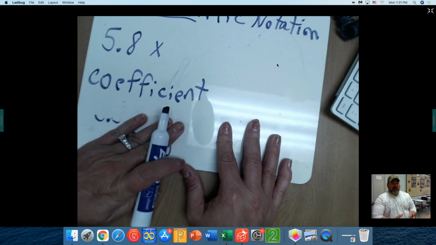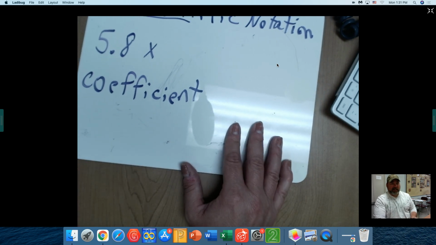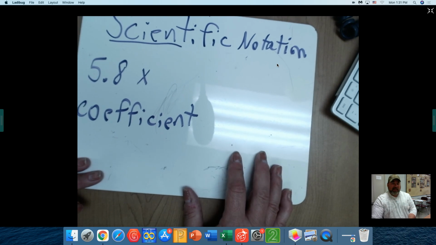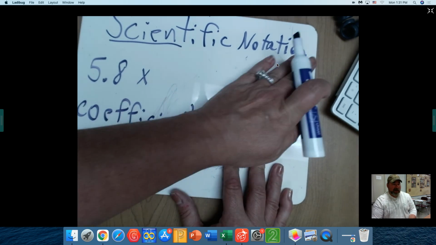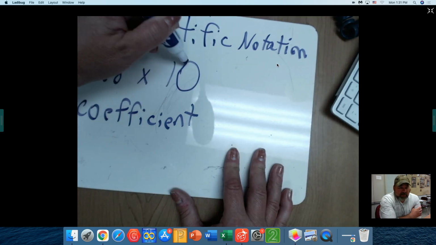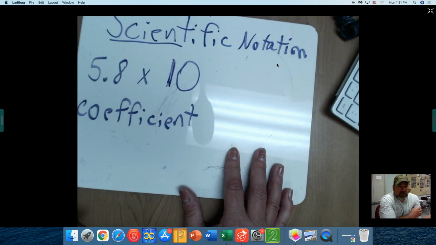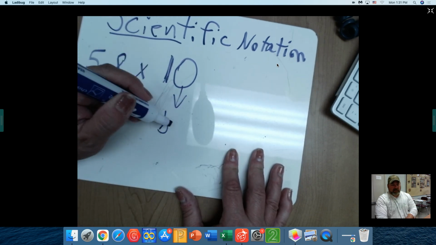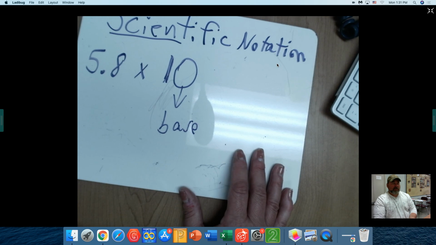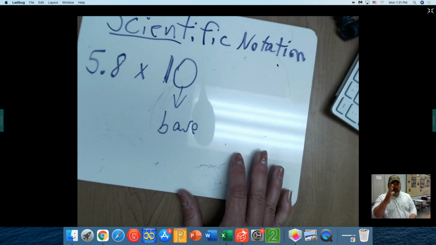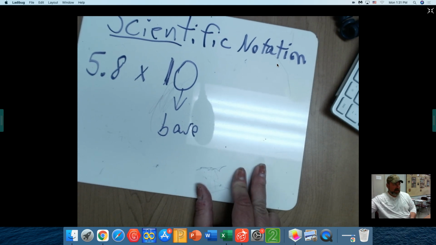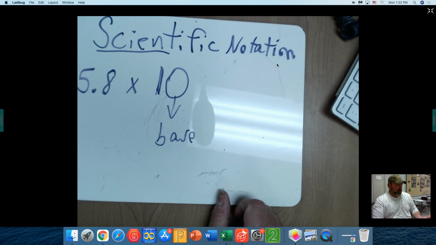Now, when you talk about that next thing, and I'm like you, I don't like that it's called the coefficient, but still you can remember it's a number in front of something that's multiplied. That something that comes after is our power of 10. And it's 10 because that's what our number system is based on. So this 10 is now going to be called our base. Every time a decimal place moves one way or the other, it's a power of 10. If the number gets bigger, it's going to be a higher power of 10. If it gets smaller, it's a negative power of 10.